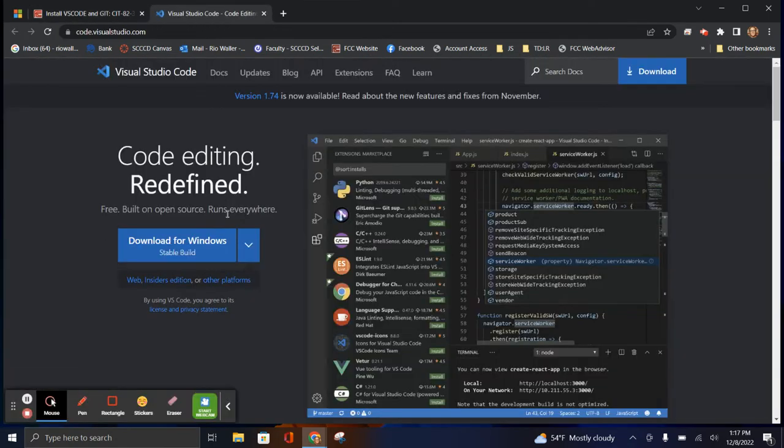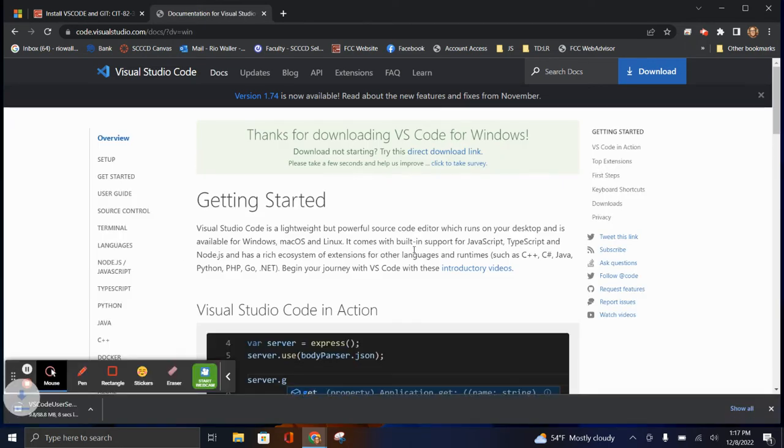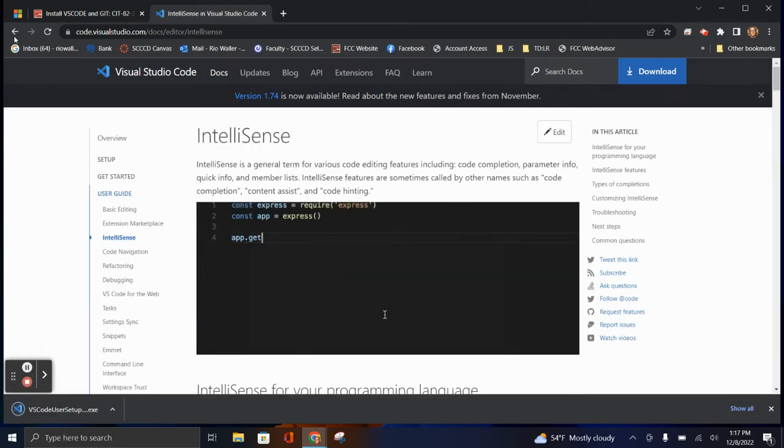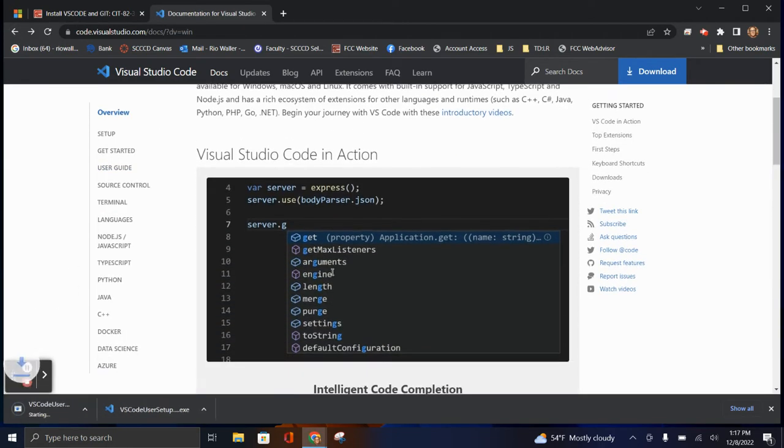I'm going to go to this link that I've provided. Now, what will happen here is if you're using a Mac, it'll reflect the Mac download. Again, Chromebooks are doable, but you just need to have more experience of doing that. But I'm just going to download for Windows. And what happens is it automatically starts downloading for me. Oh, IntelliSense. We'll talk about that. Oh, must have thought I wanted to do it twice.